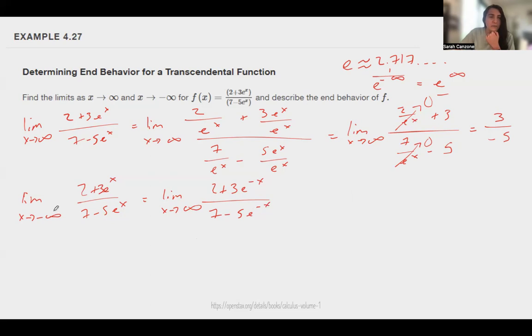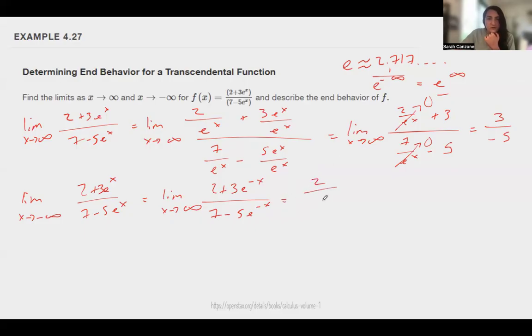All right, so again, what we did was we saw that we were going to negative infinity. We knew that it'd be a little bit trickier, so we're adjusting the function itself. So instead of saying x is going to negative infinity and keeping positive x's, we're saying, okay, maybe x is going to positive infinity and we're going to negate our x's. Same answer, different way of getting there. Now we can follow the same steps, divide everything by e to the minus x.